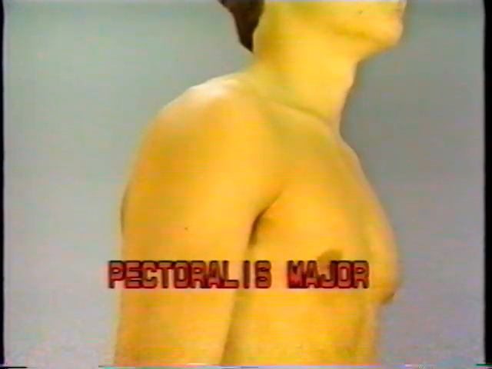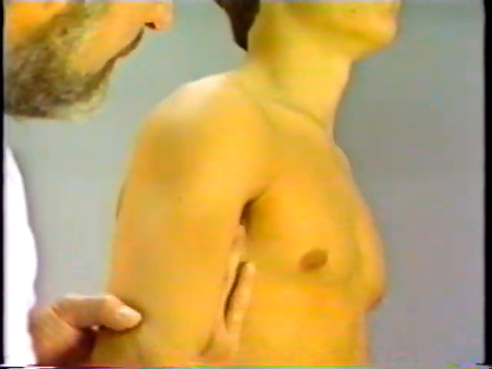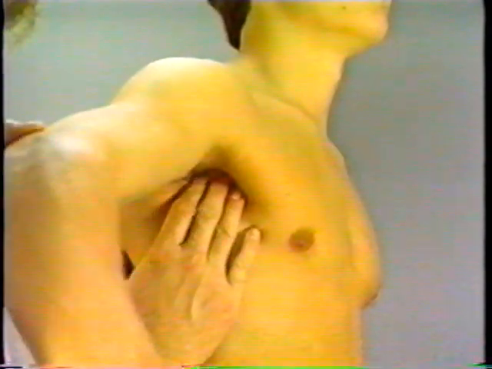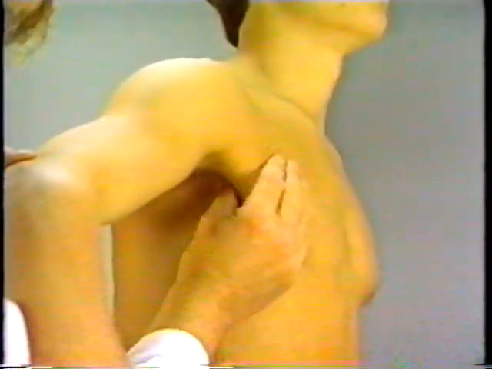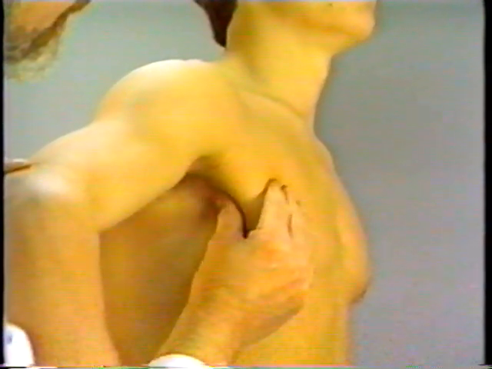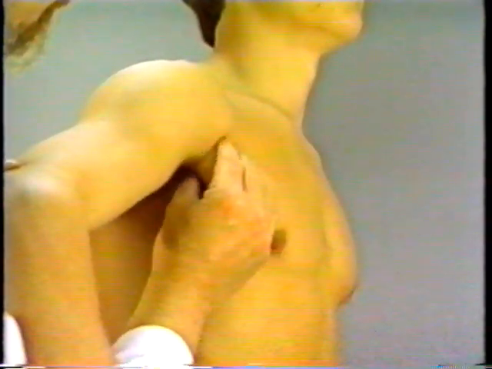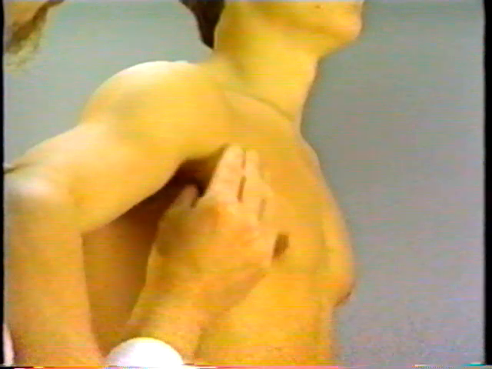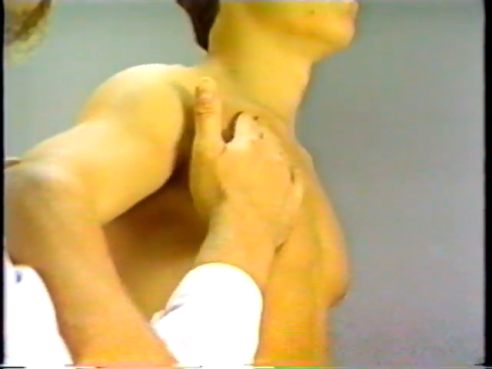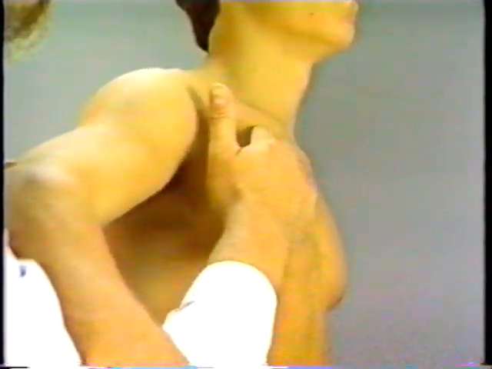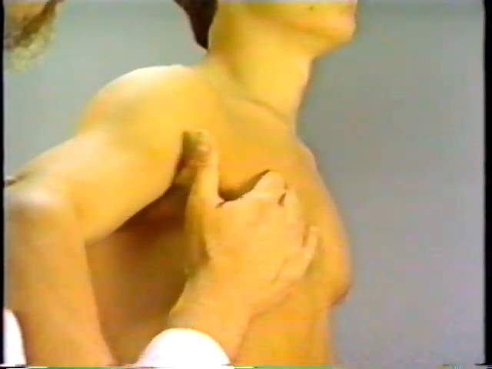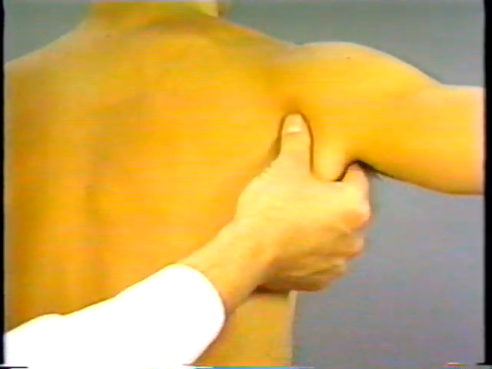Muscles. Pectoralis major. With the examiner's hand positioned in the axilla, gradually abduct the arm and the lateral edge of the pectoralis major muscle can be easily identified between the thumb and fingers. It should be palpated medially to its origin from the medial 2/3 of the clavicle and the lateral border of the sternum. Latissimus dorsi. The posterior wall of the axilla may likewise be grasped between the thumb and the fingers.